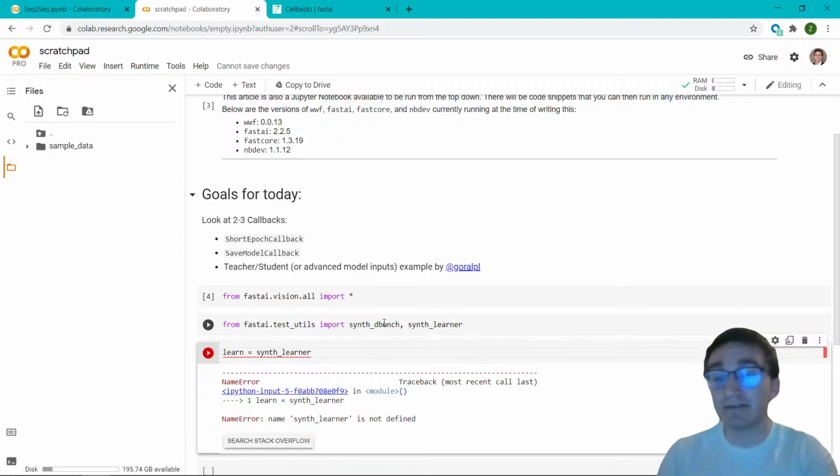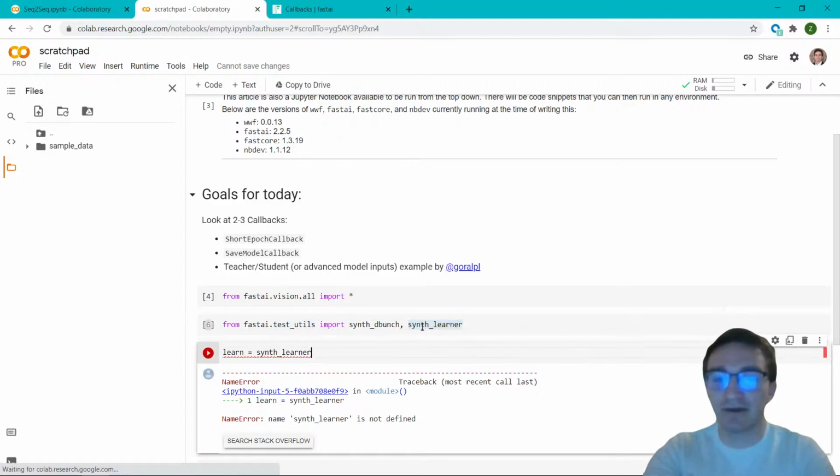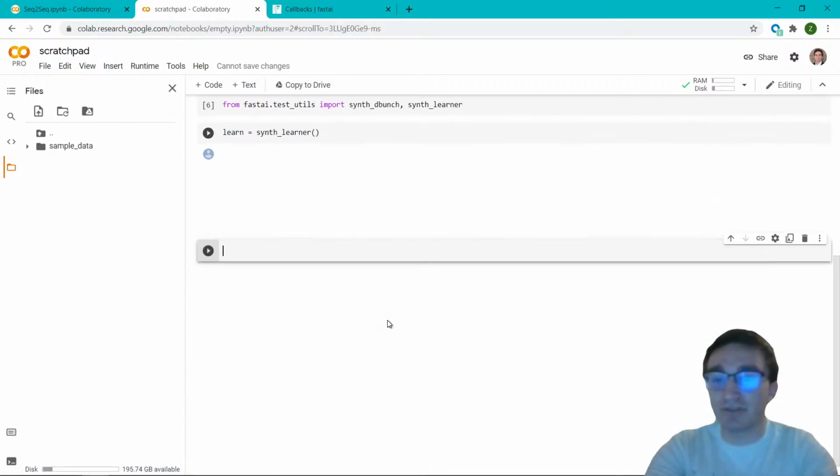Now, you don't need a synthetic data bunch to, yes, the cat definitely triggered a callback of me opening the door. What synth learner allows is it's literally a synthetic learner that doesn't need any sort of data loaders, model, or anything to really be used. So all we have to do is say learn equals synth learner.